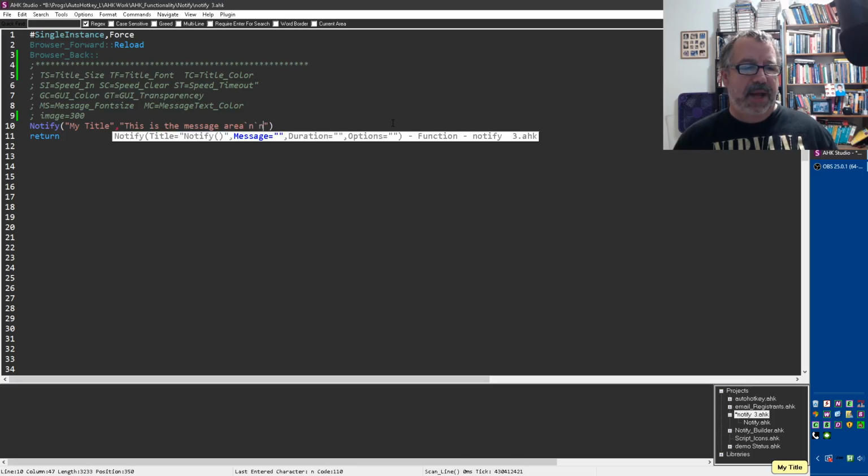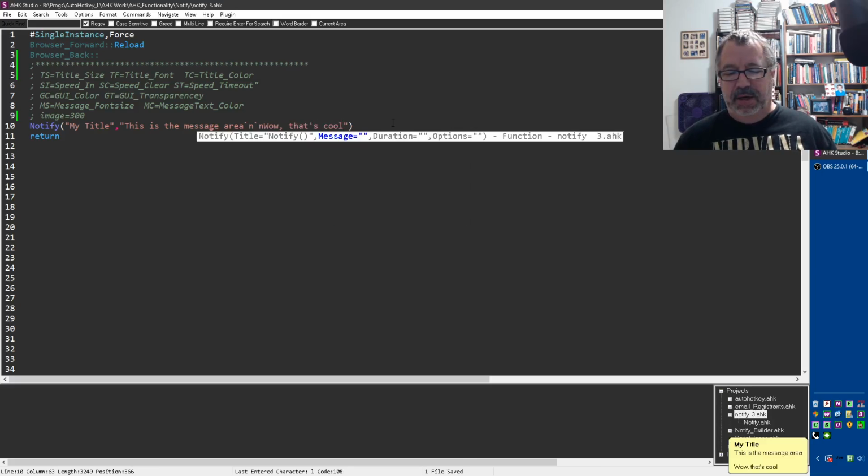You can put in line breaks. So save this, reload, launch, and there you go. Notice how it's putting in the line breaks for me down here. First, let's customize that duration. I'm going to add a comma. Let's make it stay for 3 seconds and then disappear. So I'm going to save this, reload it, and run it. Now watch after 3 seconds. 1, 2, 3. And it disappears, right?